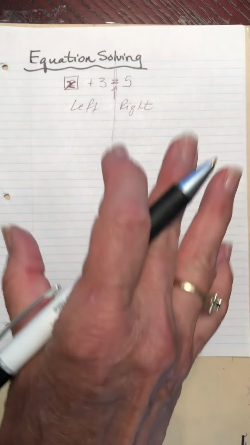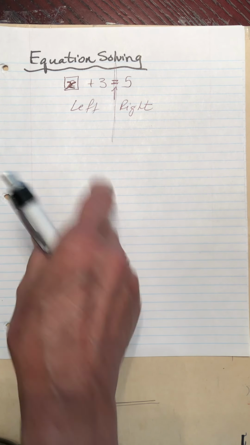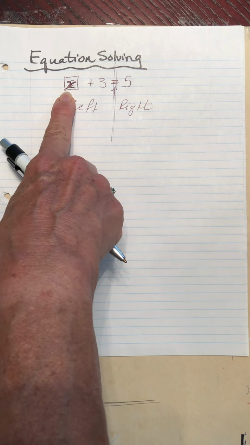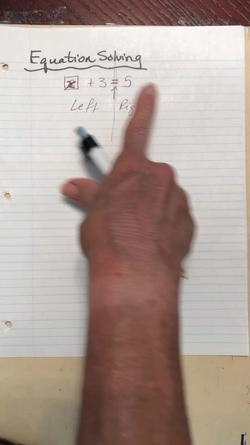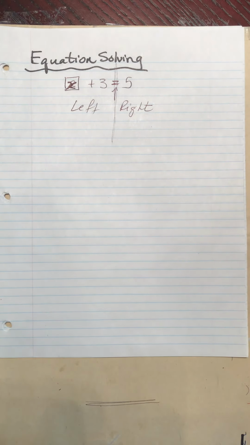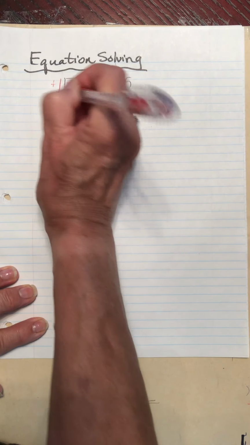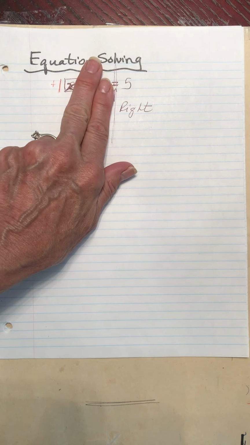So the idea is what we want to do. Here's your plan. You're trying to get all of the variables you see to one side. Right now there aren't very many variables except this X, so we don't have to worry about it. This X could have been on the left, it could have been on the right, I could have had X's all over the place. As we go through the examples today, they'll get tougher, but your ultimate goal is to get the X or M or whatever it is all by itself on one side. Make sure it has a positive 1 in front of it, and nothing else on that same side.